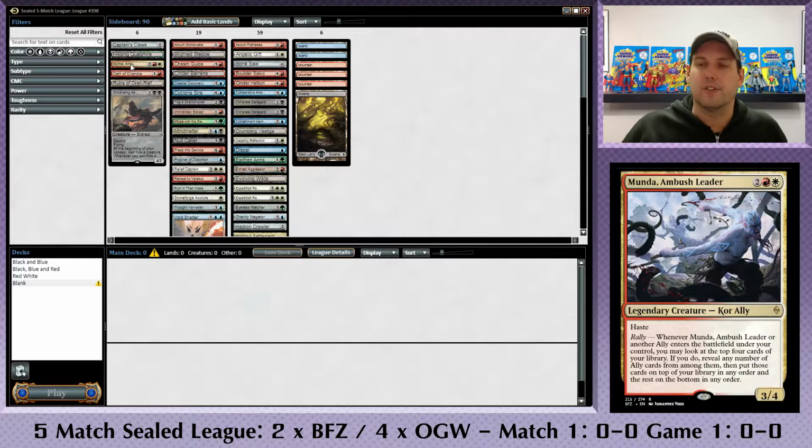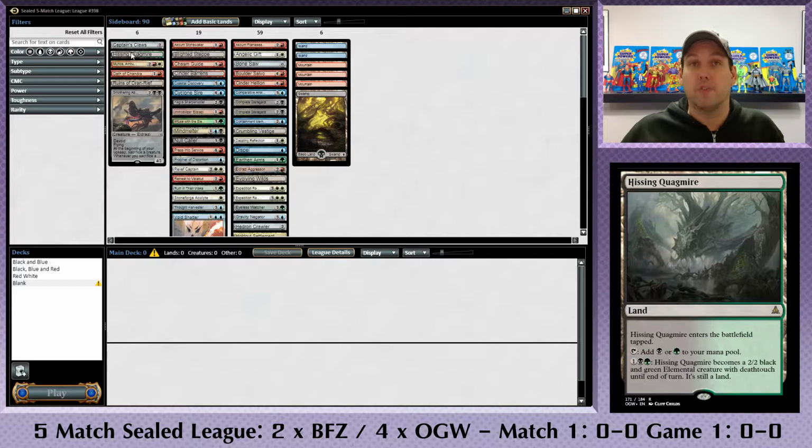Now, Munda, Ambush Leader is not horrible. He's not super great. He is especially great if you're playing red-white and you have a ton of allies. That would make it really useful. Unfortunately, while I do have some very good red cards and some very good white cards, I don't have enough combined to warrant running this guy. So I will not be playing red-white and I will not be running him. Hissing Quagmire, another one where if you're playing black and green, it's a good card. It's not huge, but it's a decent card to have in your deck. Unfortunately, I'm not running black and green, so once again, it's not going to be useful to me.